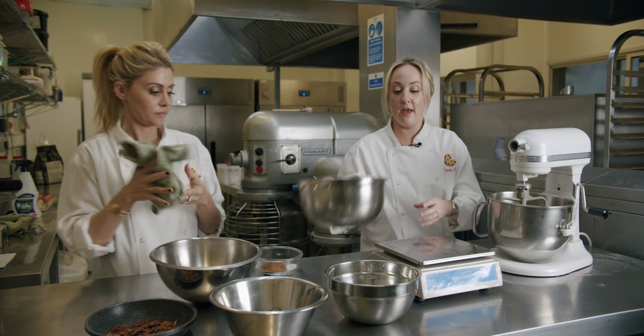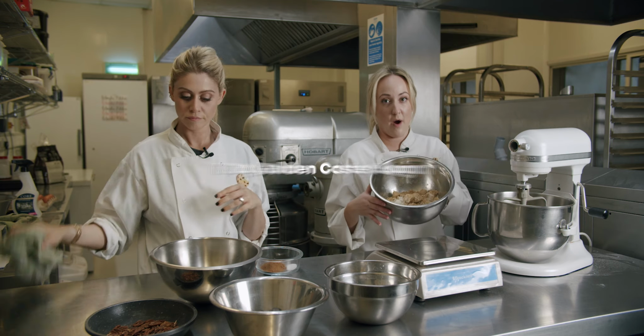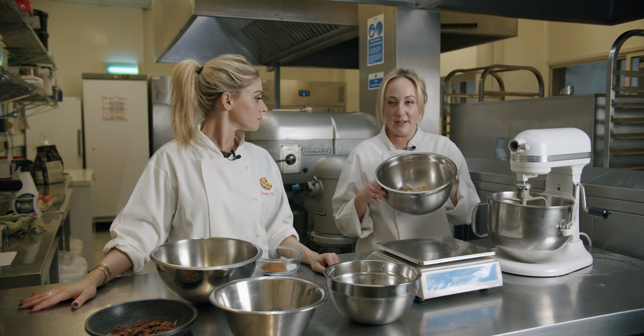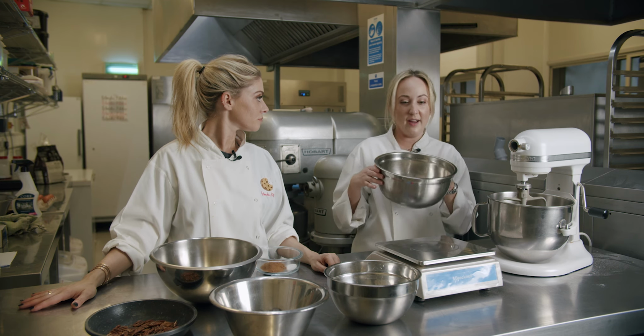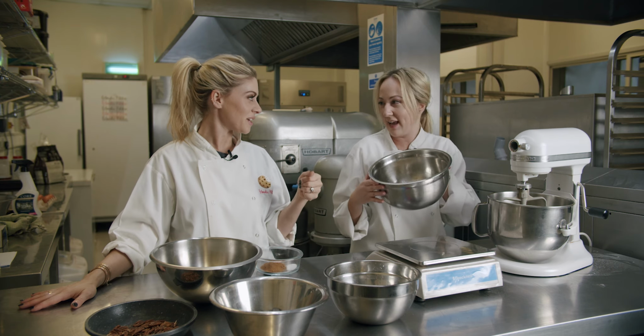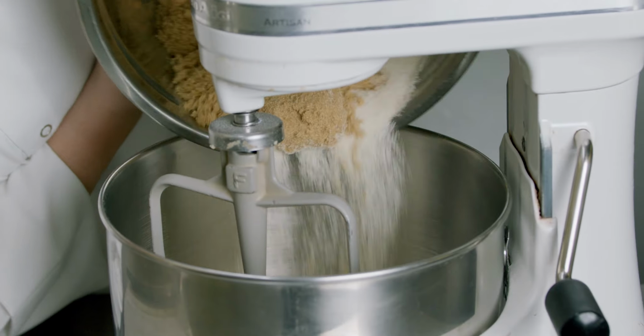And then we're going in with 2 types of sugars. We've got golden caster sugar and light brown soft sugar, 180 grams of each. They just bring that dimension. They give a light fluffiness from the golden caster and then a dense, chewy caramelliness from the light brown. So you get the chewy from the light brown.